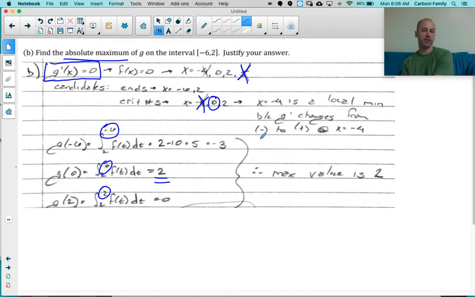This one was probably 3 points. I can't remember. Yeah, so you got 1 point just for writing g prime equals 0. You got 1 point for identifying the candidates of -4 and 0, which I did. I've scratched out -4, but I did identify and address it. And then 1 point for the answer. And for extreme value theorem questions, it does say justify your answer, but all of this work is the justification, showing the consideration and where you evaluated the function.